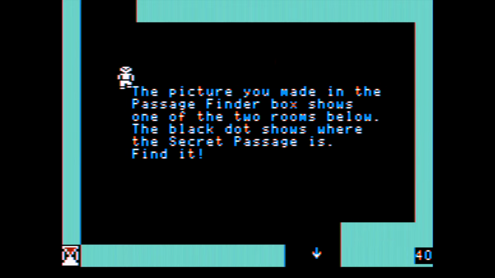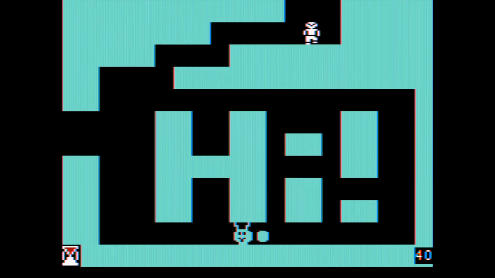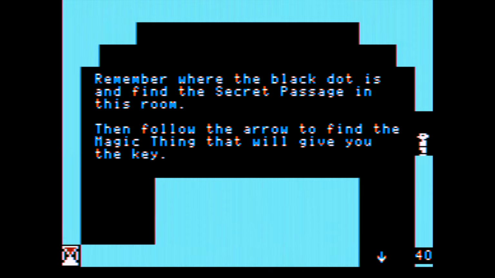The picture you made in the passage finder box shows one of the two rooms below. Black dot shows where the secret passage is. So it's not this room. This one just says hi. It's this room. Remember where the black dot is and find the secret passage in this room, then follow the arrow to find the magic thing that will give you the key.